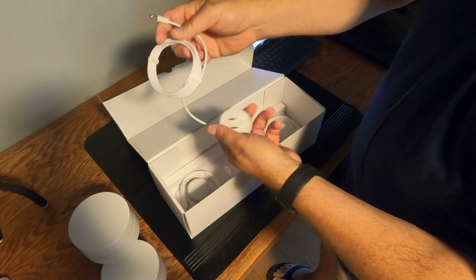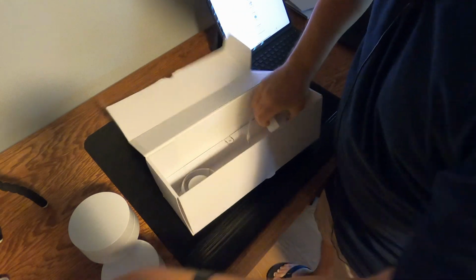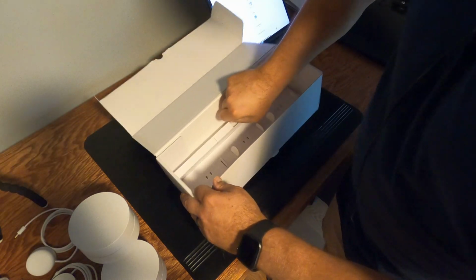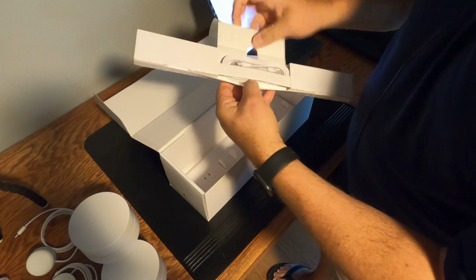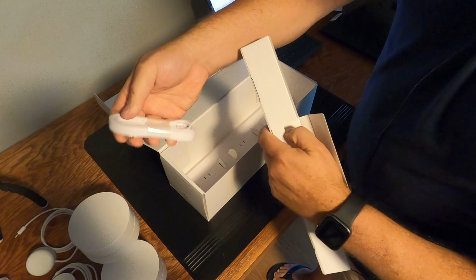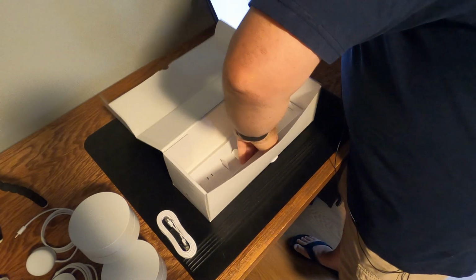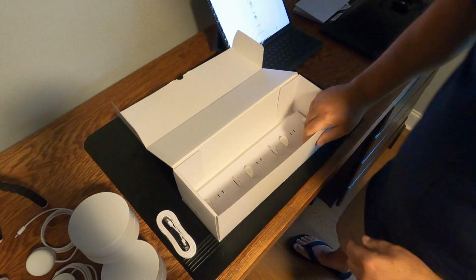Then we got 3 little wall warts that have a little power plug on them. All 3 are the same. And we have a flat Ethernet cable, RJ45. It's probably a 6 foot. Strange. And that's it for what's in the box.